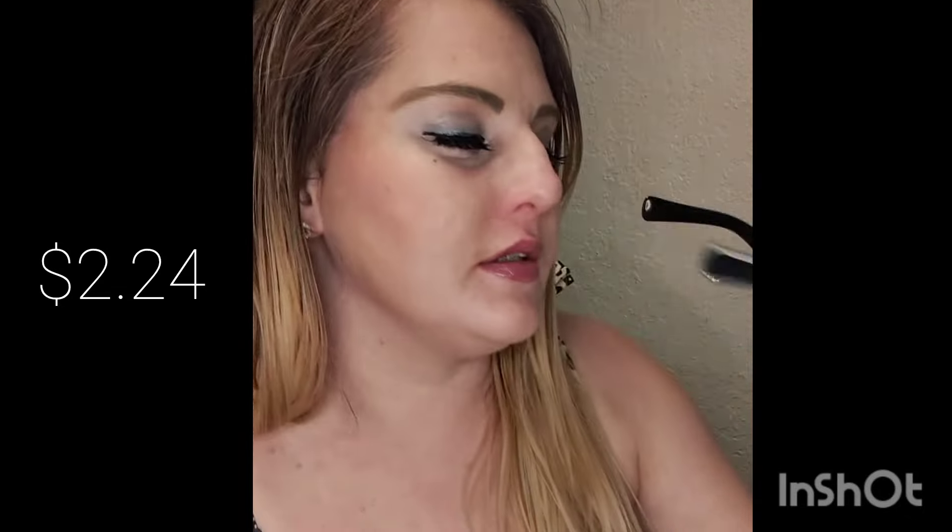These sunglasses are different from what I typically go for, but I've never found a great pair for my face shape — they always seem to be the wrong shape. So I'm trying something different. These have nice little V details on the side. I think they actually look cute, probably better than the shapes I normally get.